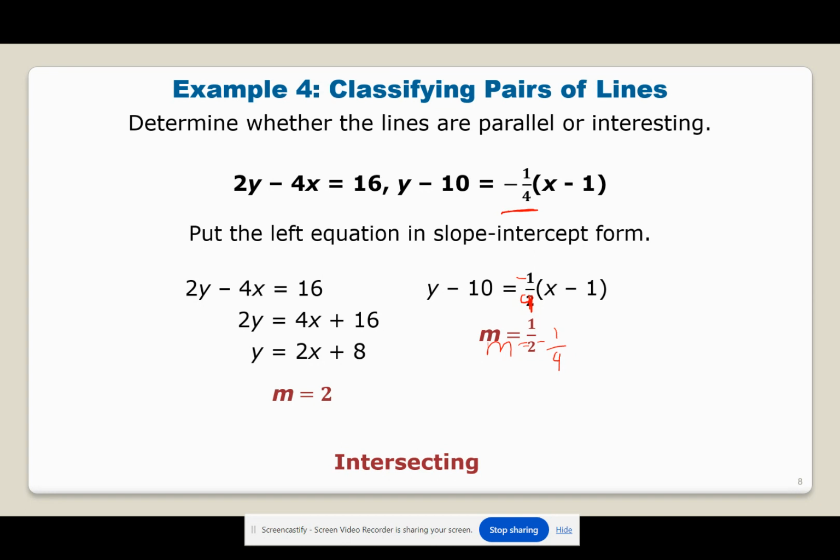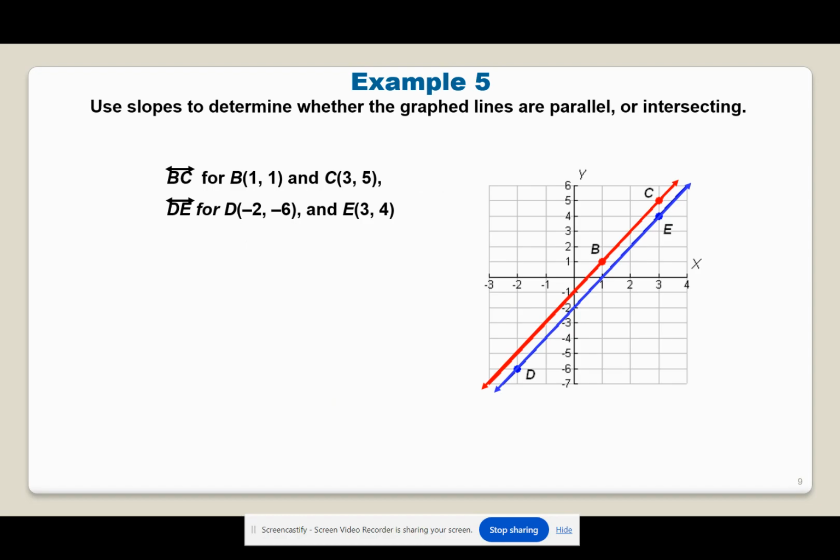The last thing we want to look at is graphs, okay? When you're looking at a graph, do not just try to eyeball it. Some things that look like they're parallel may not actually be. They may just be really, really close together and intersect somewhere off the graph that you can't see. So you always want to take the slope either way. Okay? Now, you have a couple options. You can count rise over run and just get it that way, or you can do the slope formula.